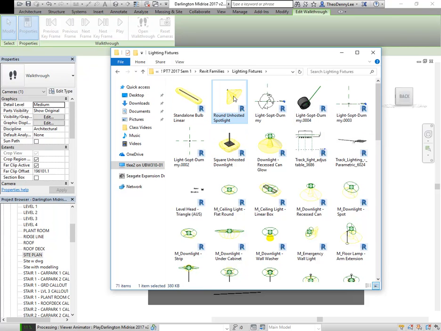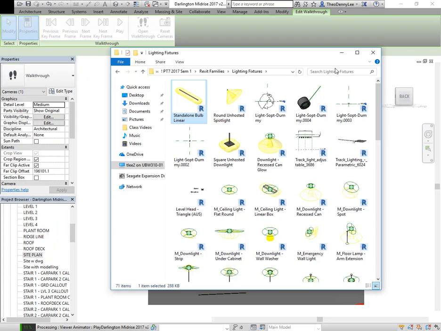So those two lights are two common setups that you often will want. And then you can modify those and make almost any pendant light you need. This one, you can easily turn into, say, the fluoros here, just by changing the shape of it, because they behave in the same way. They both light down and they're not directional. And then the last one, standalone bulb linear, is good for recessed lighting, because it is just like a fluorescent tube that floats, and you can move that anywhere. So that's really good for any recessed lighting.